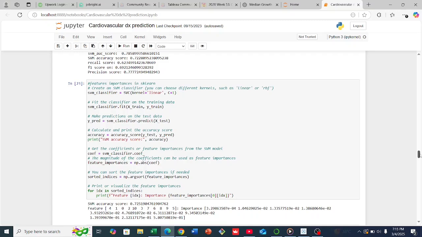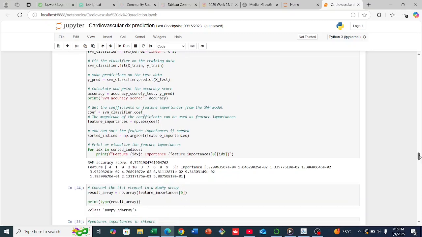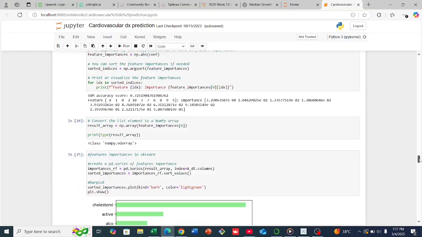To get our feature importances for the SVM classifier, I had to call on the .coef_ to get our feature importances from the SVM model. And then I used the numpy.argsort method to sort our feature importances. To visualize these feature importances, I converted the feature importances list element to a numpy array, and I passed the arrays to our pandas.Series method.